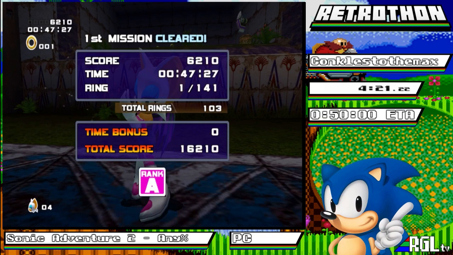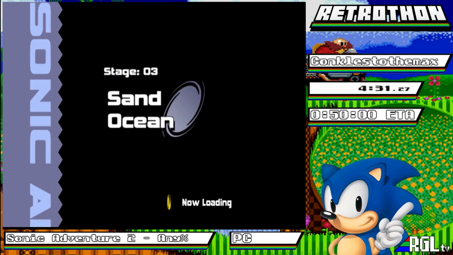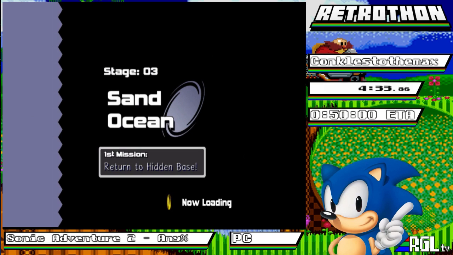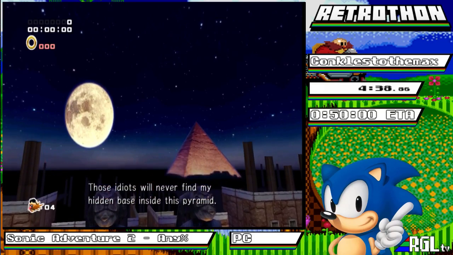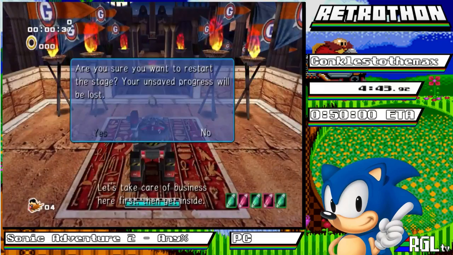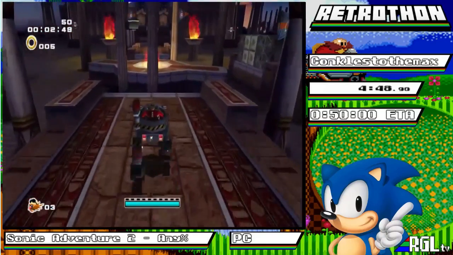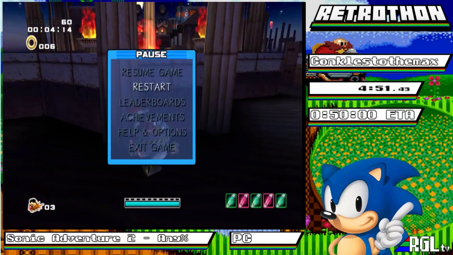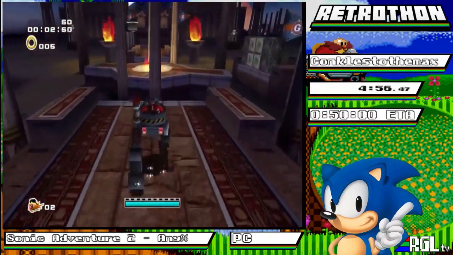Now this next stage is Sand Ocean. This is where the mech really comes to shine. It's a lot of precise platforming. It is also very cycle-based. As such, you might notice I reset the stage immediately because there was that little cutscene that played at the start, and that cutscene has the platform cycles going through it.